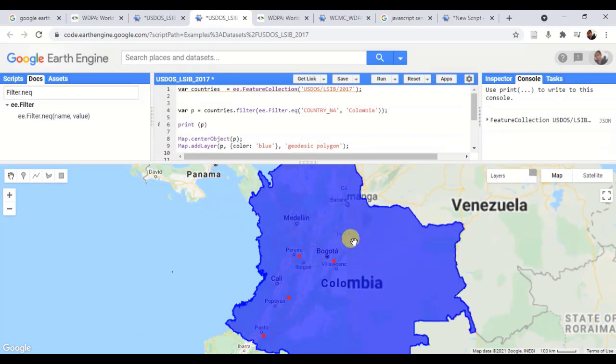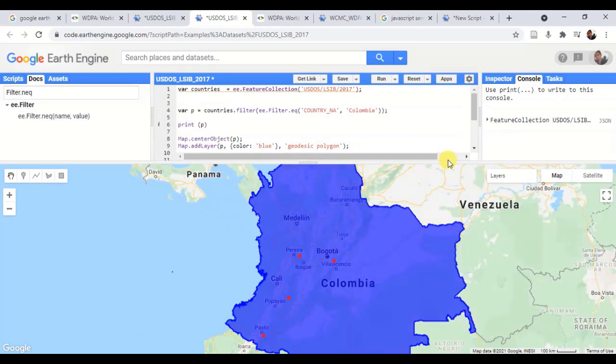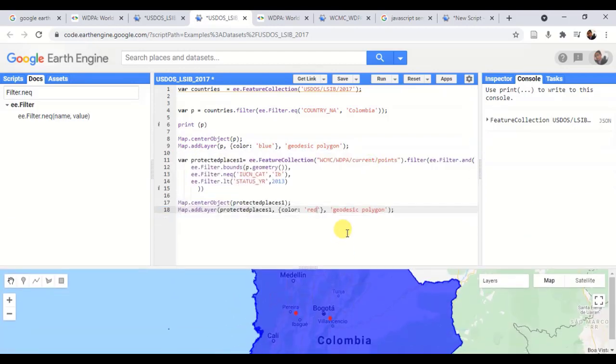So likewise we can use multiple data layers, combine both layers and manipulate them in order to get the required result. So we can do the same by changing the country here and check the protected areas of different countries. For this example, let's see Canada and run again.